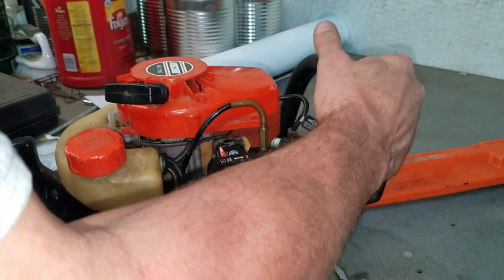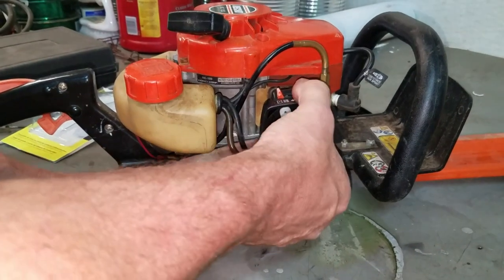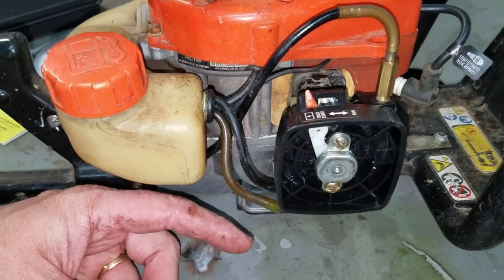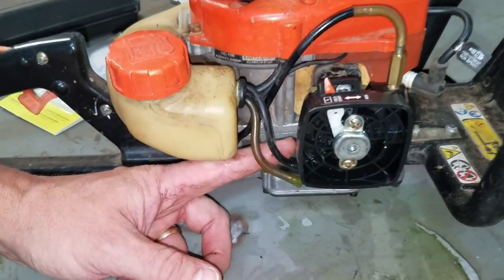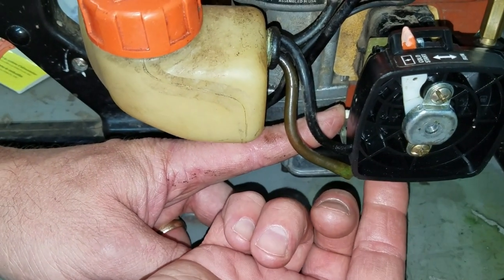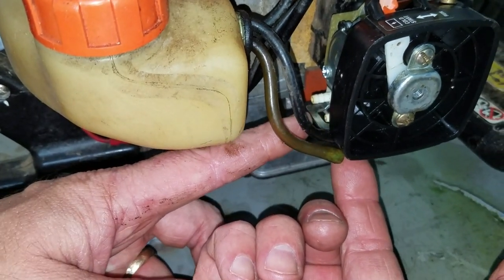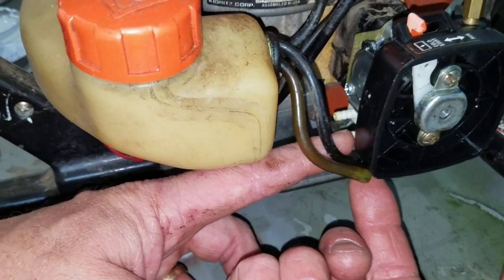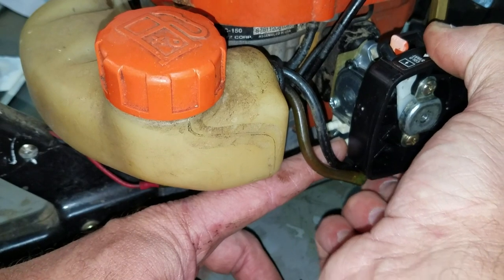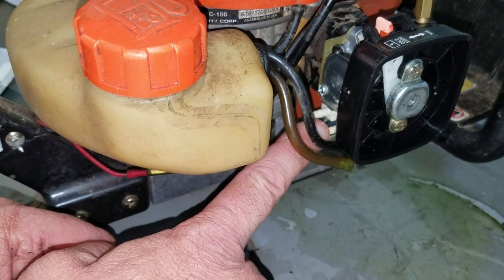Before I put the fuel lines on, alright, here's a way to tell which fuel line does what. Sometimes you can put your finger over it and it will hold the button in, but in this case, this one right here, when I pump the button with my finger and I'm just putting my finger over the end of the barb where your fuel line goes, that one's pushing out. So that tells me this is from the filter, this one's back to the tank.